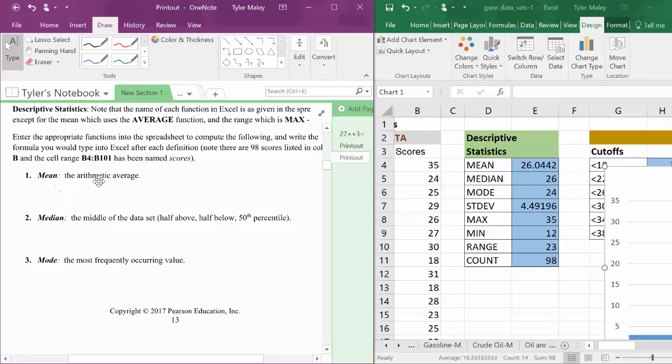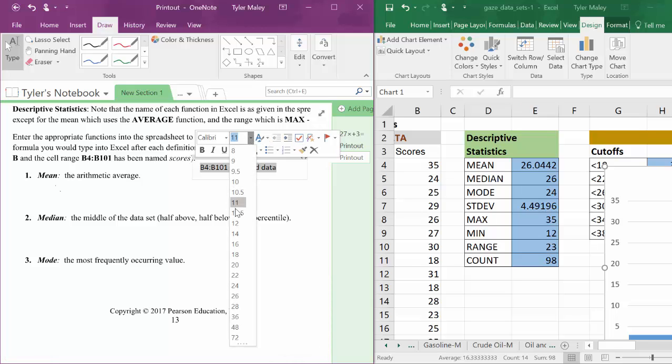All right. So one thing I'm just going to note is that this was not scores. Right, we let B4 to B101 be called data, right? That's what we call data. So I'll just put that there just for our reference, our notes, right? So you might want to write that in.